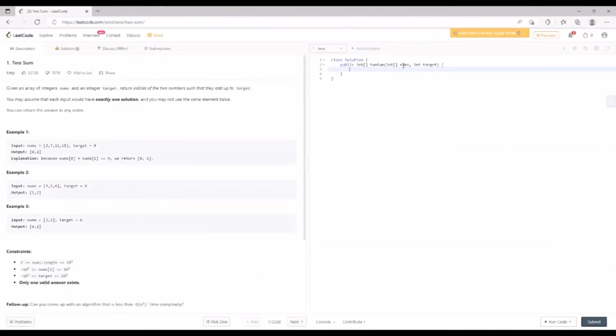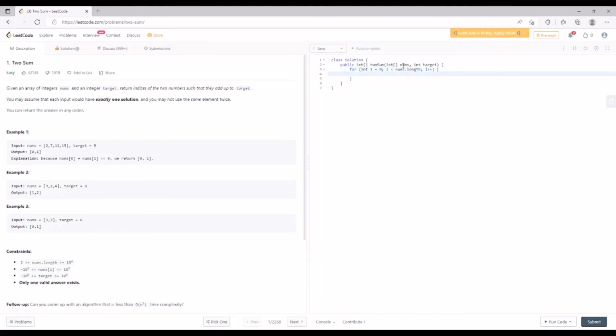Let's put that into Leetcode. So I am here in Leetcode, and I'm going to put the code in. I'm also going to do a little rundown on what I just did because I know it was a bit confusing. I'm going to make it very simple now. So the very first thing is we're going to create a for loop. Int i equals 0. i is less than nums.length, and then i plus plus.